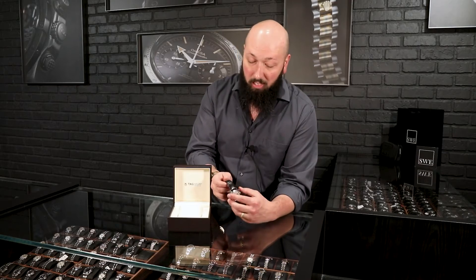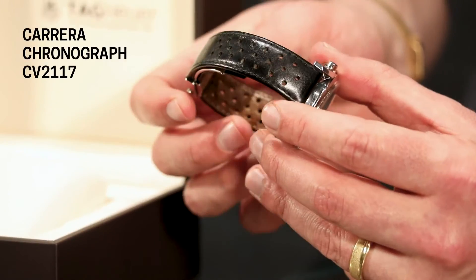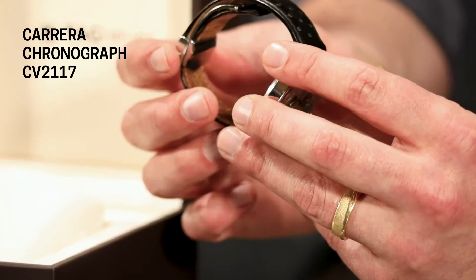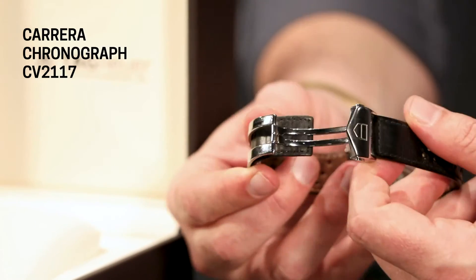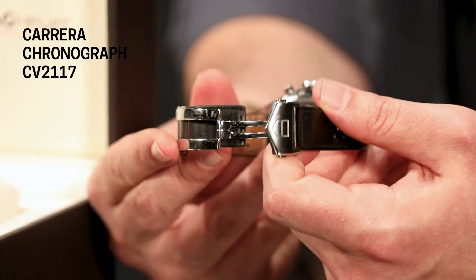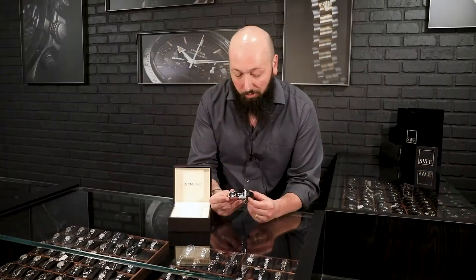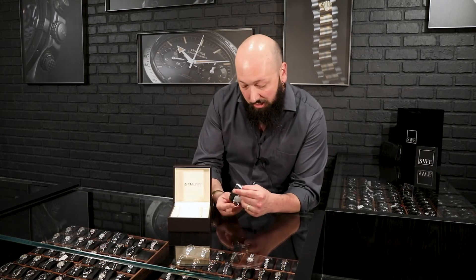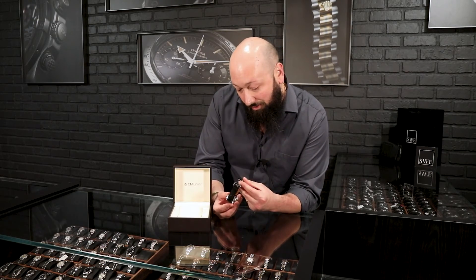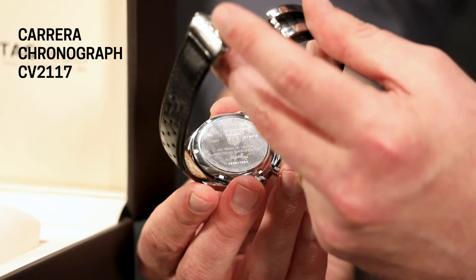One last thing — this is something you saw a lot back then, which is a vented leather strap, which is great for the summertime. I tend to hate wearing leather when it gets super hot out. So this is a great feature, and this does come with a polished stainless steel deployant buckle, which is also something you really weren't going to get back in the day for the original Carreras. The caseback here is great to let you know it is a collector's edition watch. It does say Carrera 1964 to 2004 with the Tag Heuer logo on it.